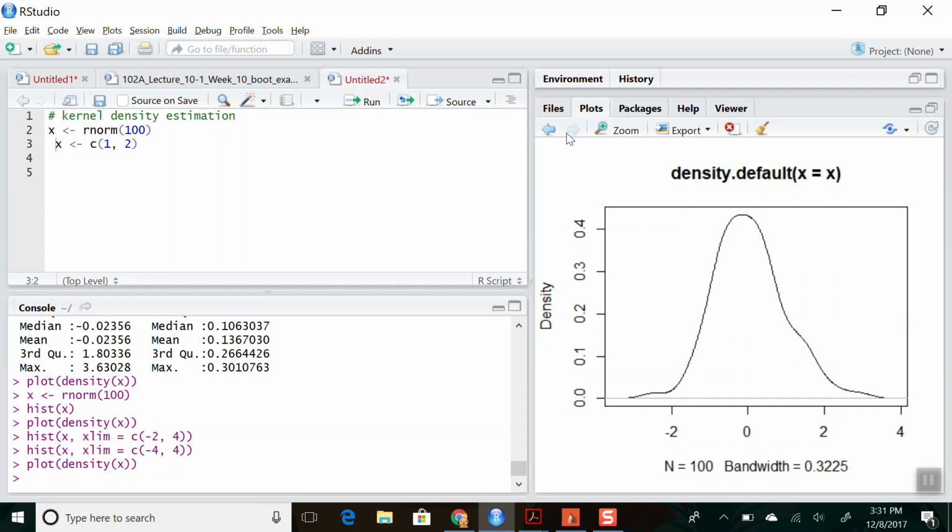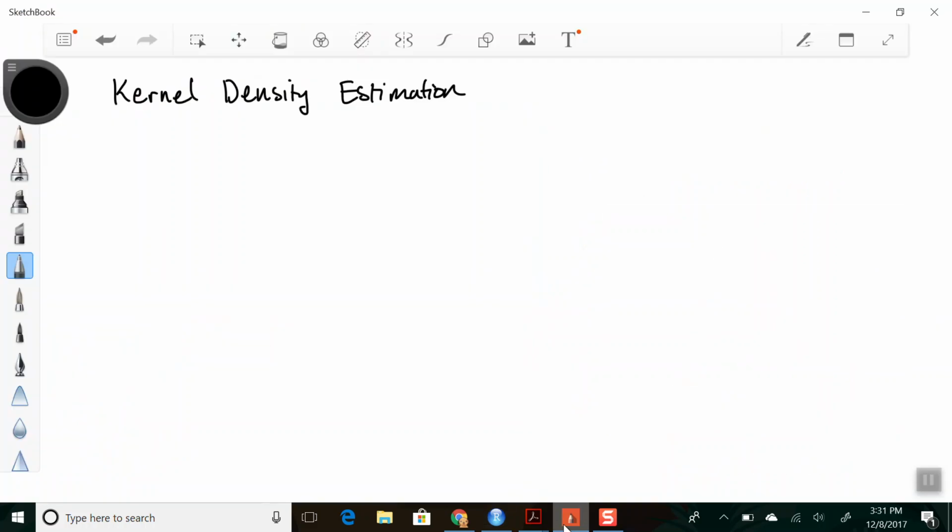All right, I thought I would talk a little bit about how this works, so that when you look at future papers and they include a density curve of the data, it's not going to be a complete mystery where it came from. Okay, so we'll start off with histograms.